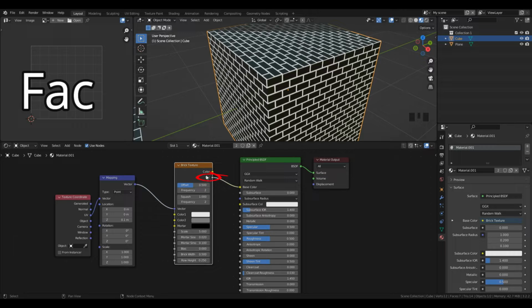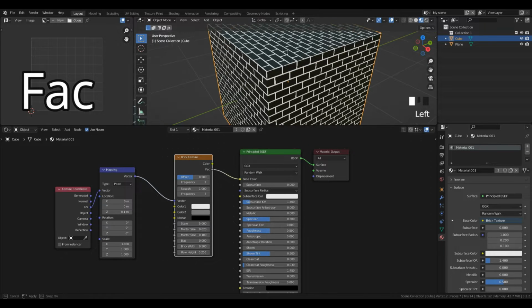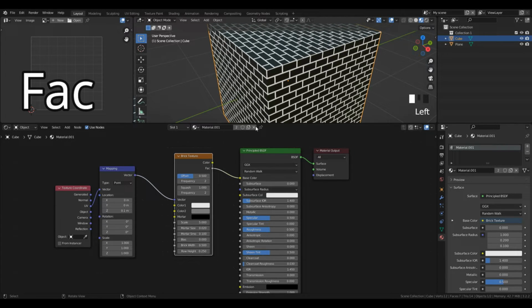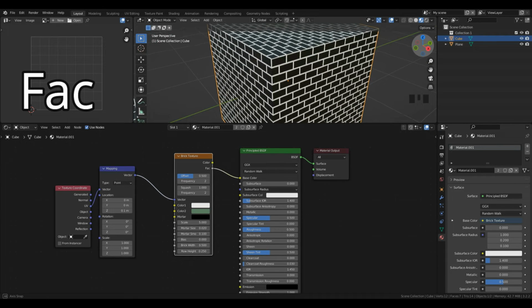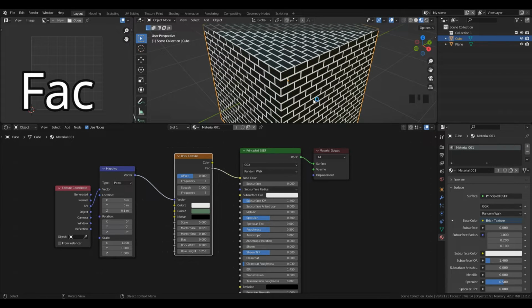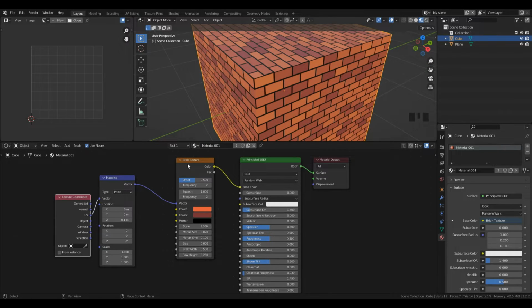Finally, for the brick texture, if I plug my factor into the base color, you can see we have this black and white brick texture. This doesn't change even when we change the colors, and this kind of acts like a mask, which will be really useful. Masks are something we will cover in a later tutorial in the series, but essentially they allow us to map multiple materials or shaders to different black and white values. Now I'm going to left click my brick texture and press X to delete.